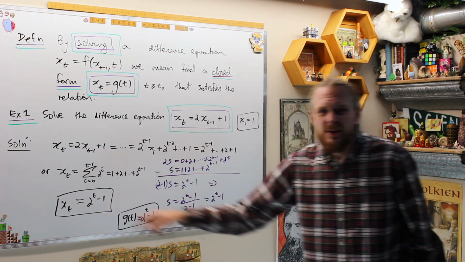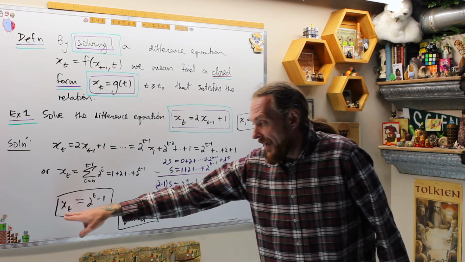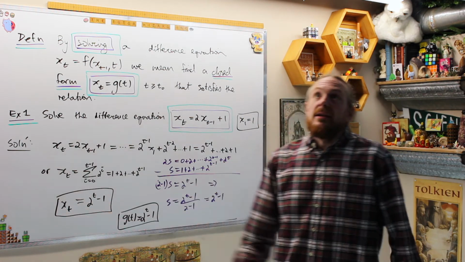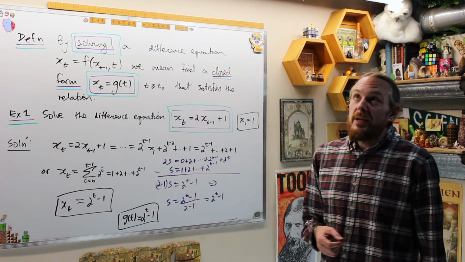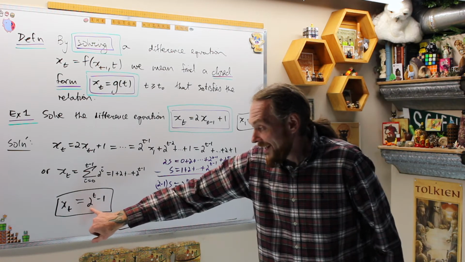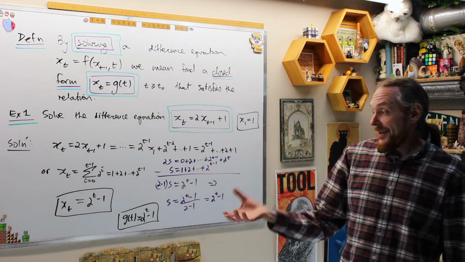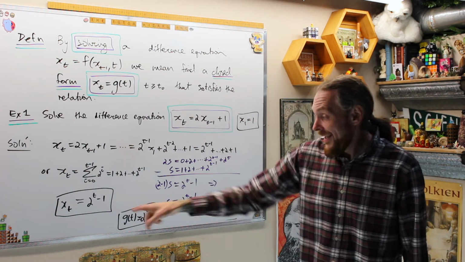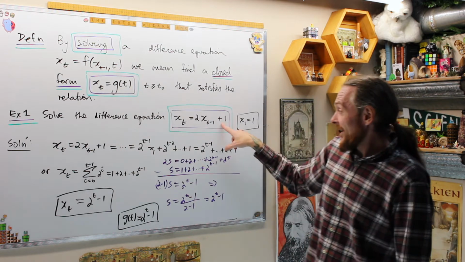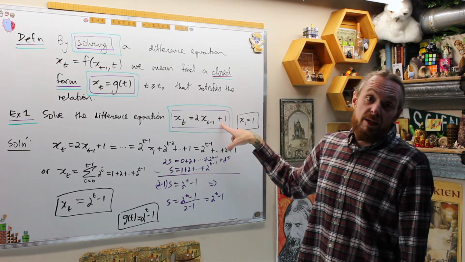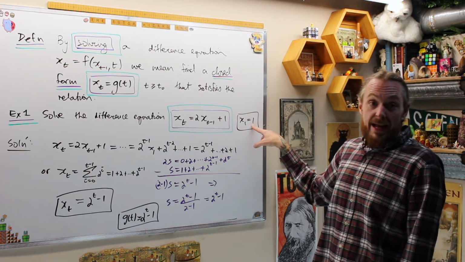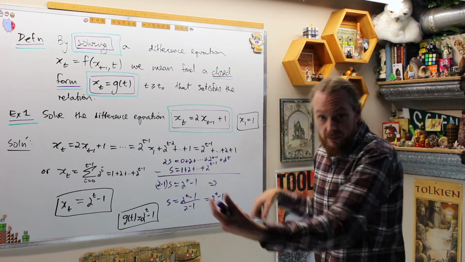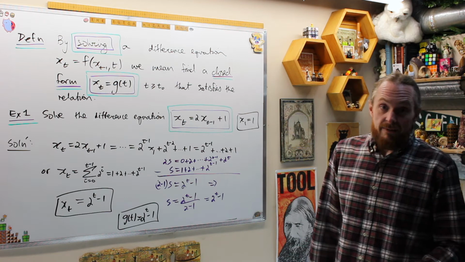So now if I want to know what x12 is going to be, it's 1024, 2048, 4096. So 4096 minus 1 is 4095. This gives us an extremely quick way of computing x12. If I use the original definition, I would have to compute x2, then x3, all the way up to x11, and then use x11 to compute x12, which would be 4095.